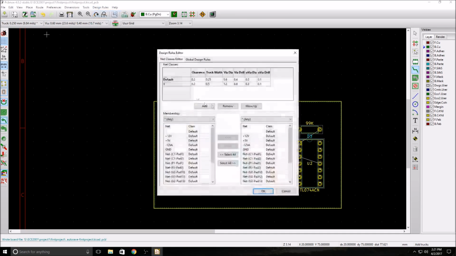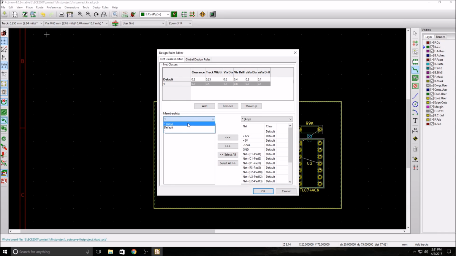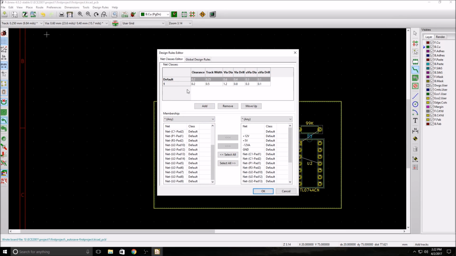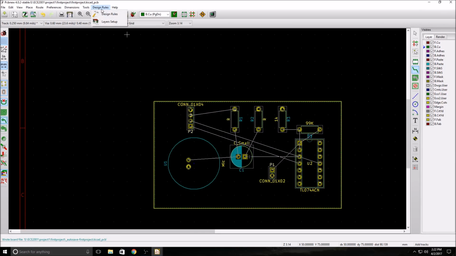Why didn't it add the... Let's see. Here. Should have added it to any. So. I should have added the different width as well.